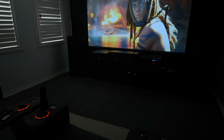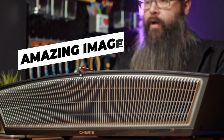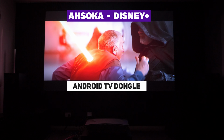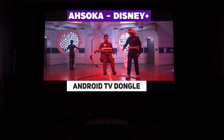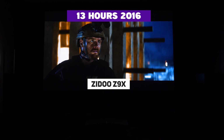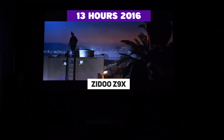In many of the movies I like to demo, the image is quite dark, and I use them specifically to test out how the black levels perform, and after tweaking the picture settings, I was definitely impressed with how well the H6 was able to reproduce the image. I found the image quality to be excellent. The colors are rich and deep, which is what you would expect from a tricolor laser projector, as you can reach a wider color gamut, and I found the image to be very detailed, especially when playing back from disc. The darker image playback still had heaps of detail, and the HDR performance showed that 3000 ANSI lumens was more than enough to bring the detail into view.